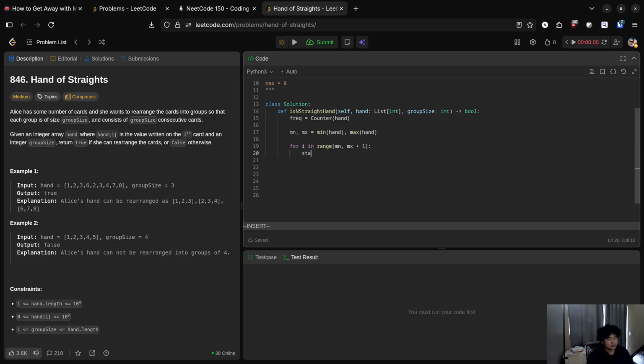So basically some start, which is the value. We start at value, and then while size, group size, while size is left, start is value.